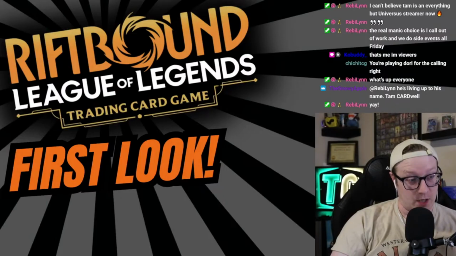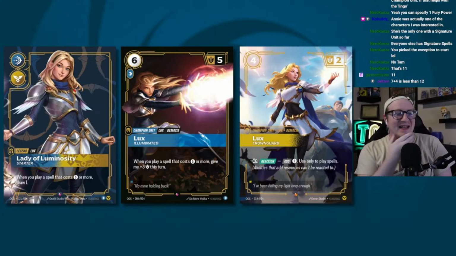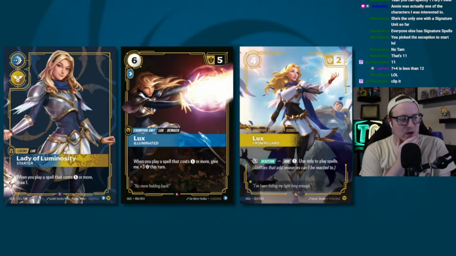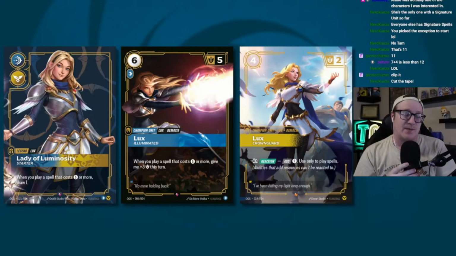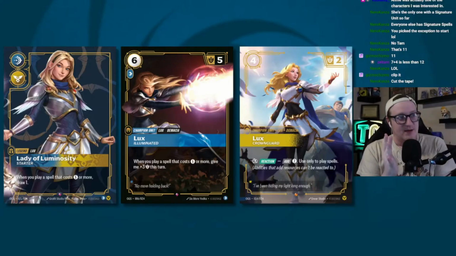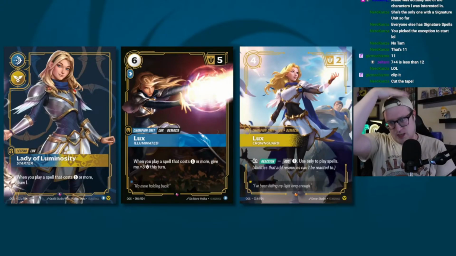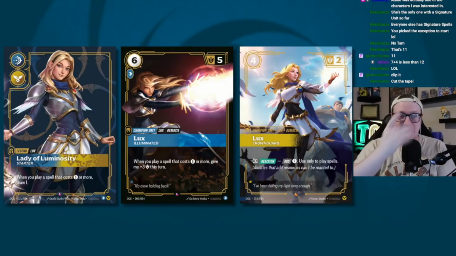So without further ado, Lux, Lady of Luminosity. When you play a spell that costs 5 or more, draw 1 card. This is what I'm talking about. I am a Universes player. I love drawing cards. I like to draw X games. And so the fact that I've got a character that says when I play a card, draw a card is huge to me. I want to see how many cards I can churn through because I want options. Options make me feel like I have control. Control and choice are synonymous inside of card games.